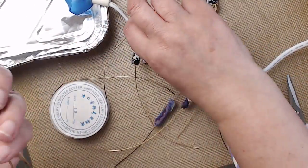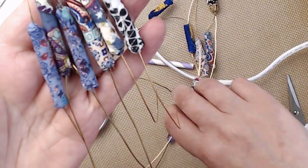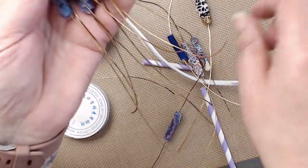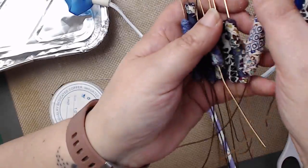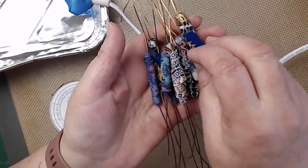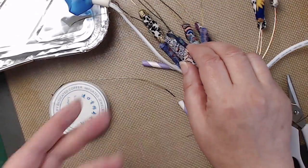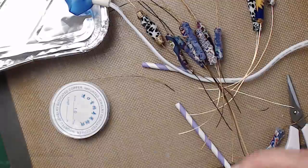As you can see, they're fabric covered, all different types of fabric, and it takes such a small amount of fabric. Out of one little piece of fabric, you can get tons. And these are all off the same garment, because these are off my daughter's old shorts that were no good.